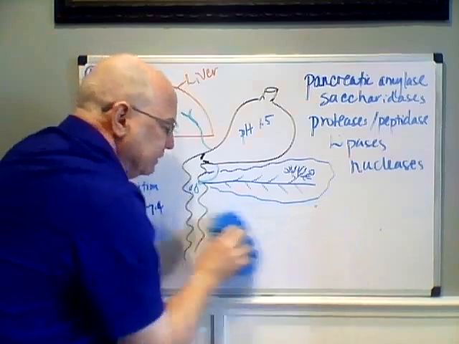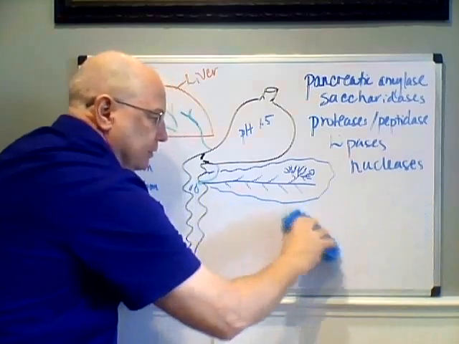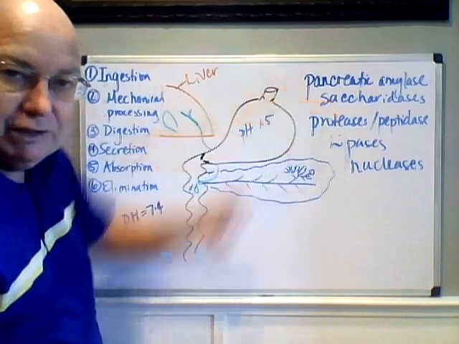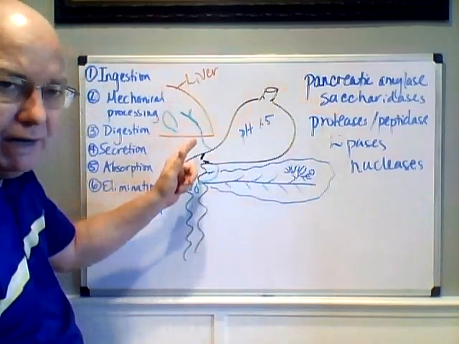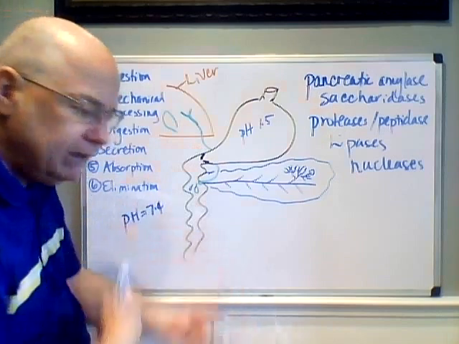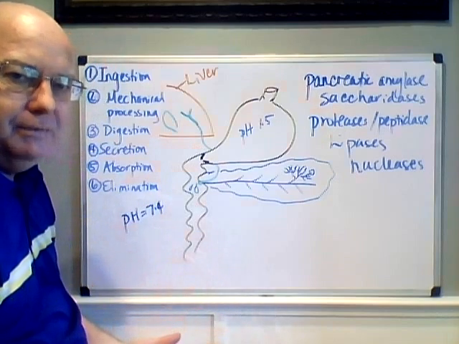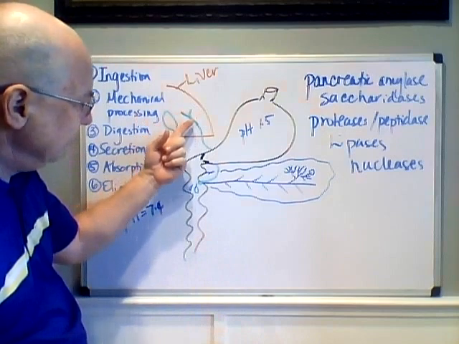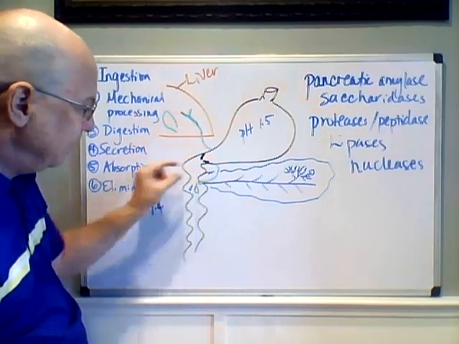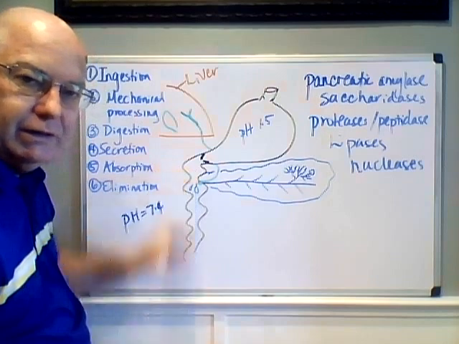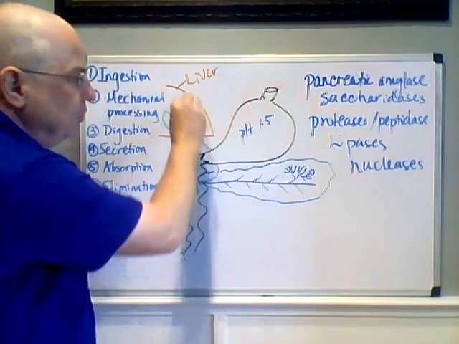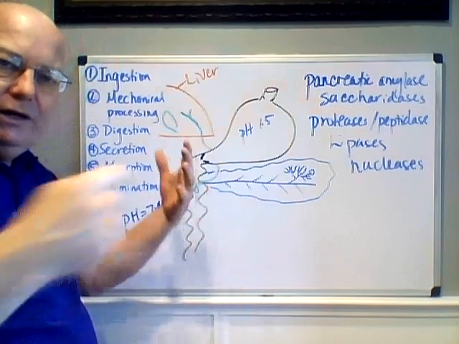Now, because that sphincter is closed, we're not only not releasing all the pancreatic juice and not losing the enzymes, but we're also not releasing the bile. And we're recycling millions of red blood cells every minute and pumping out bile like crazy, and it's coming down this tube. If the tube is clamped shut at the sphincter of Oddi, then the bile starts to back up. I don't want the bile to back up into my liver and into my tissues.